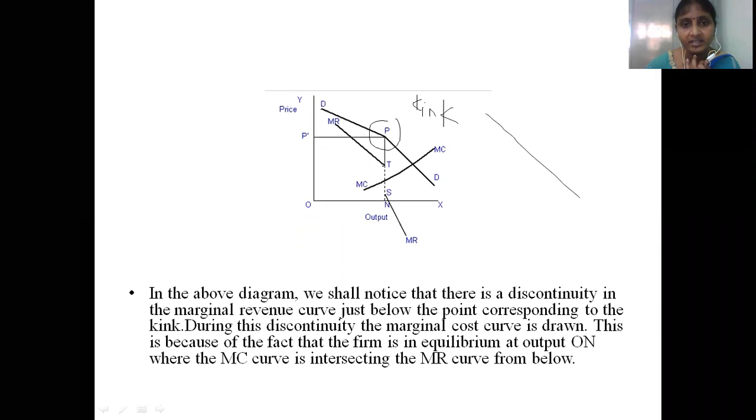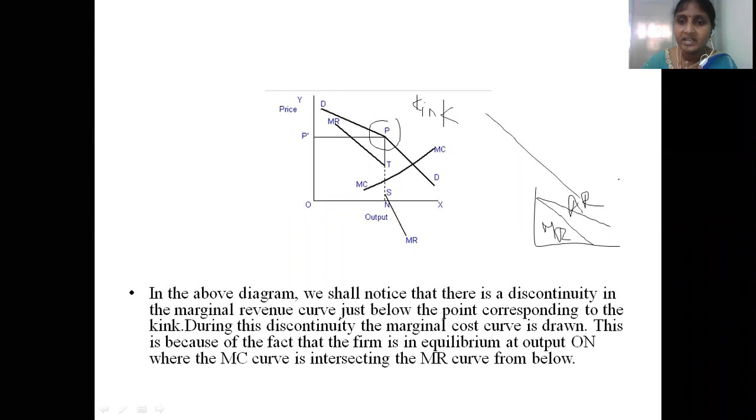Here, this is the marginal revenue curve. Suppose how the marginal revenue curve would normally be. In general, we have the AR, that is the demand curve, and the marginal revenue curve must be like this. This is your average revenue curve. But in this case, your marginal revenue curve is breaking. Some gap is occurring in your marginal revenue curve. That is the thing we need to observe when there is an oligopoly market.